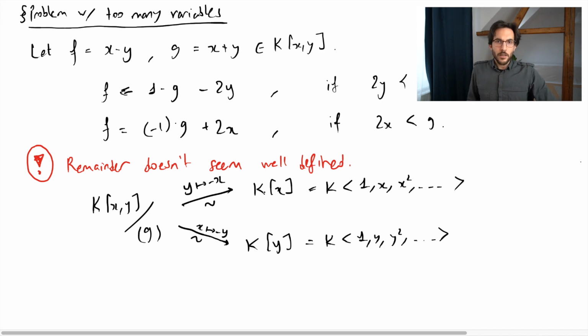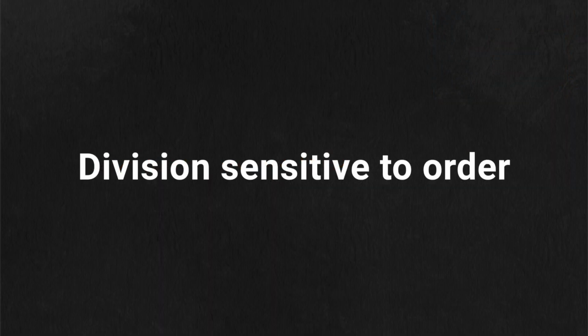So these are subrings that I'm identifying: k[x] by the subring generated by the first variable and k[y] by the subring generated by the second variable. So these are two natural projections, and so neither of them are distinguished. And that's one of the problems, that we clearly have to make a choice. And that's the first problem. From two variables onwards, there's a choice that's necessary.